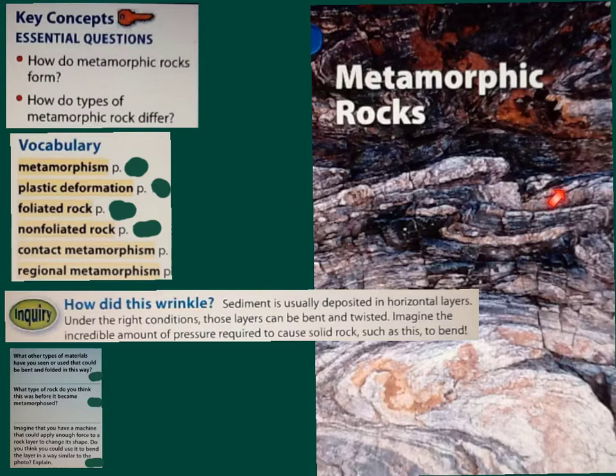Metamorphism can happen in rocks in different ways. This photo shows layers of rocks that were originally horizontal, as we talked about, horizontal being side to side. They have been bent and folded by immense pressure over a long period of time. Even solid rock can behave in a plastic manner, or behave like plastic. Given enough time and the right amount of force, those rocks can be bent just like the ones in the picture. So imagine the amount of force that it's taken to do that. Make sure that you think about that picture because this is the direction we're going, which force and heat is a part of.